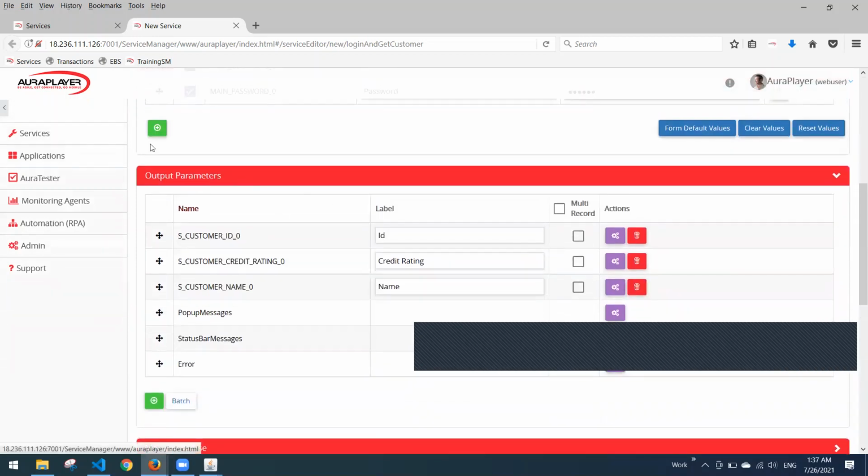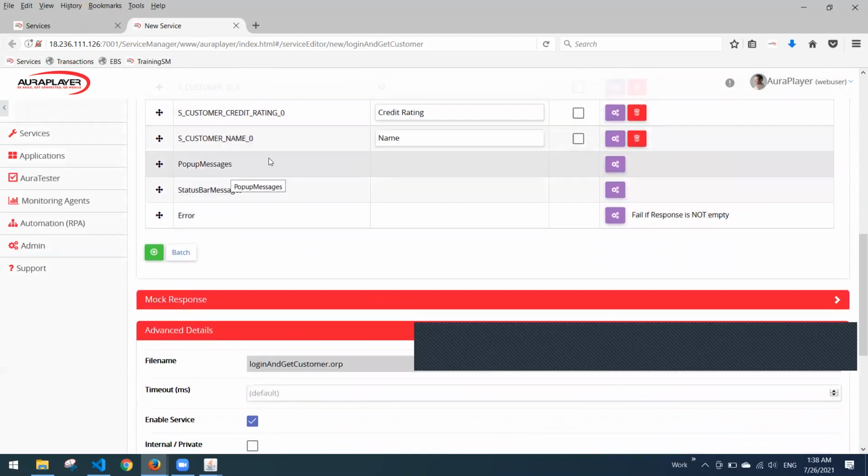Here, you could see the output parameters. The output parameters, if you remember, are the fields we just clicked on without changing any data. So again, we have those names as they are in the actual form, and we also have our labels, the more user-friendly titles that we're going to use. We're not going to go into multi-record right now. This is something to do with when we have a lot of data, such as an LOV field. And for every field, we're going to have actions and delete. Delete is obviously when you want to delete a field. In action, we're going to look in a few seconds.